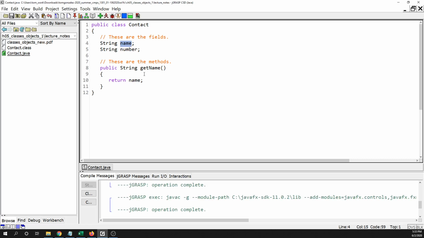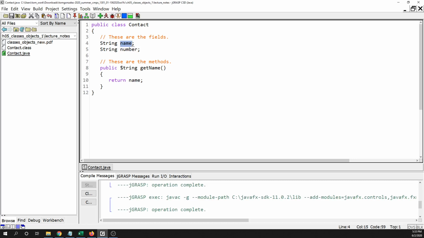But they don't reference anybody. They don't point to anybody. We would all kind of be looking at each other going, well, who are you talking about? It depends on who you're talking about as to what the correct answer is. So that's an example of a piece of information that's not static. Not everybody in the whole class has the same name. Everybody has different names, and so that's essentially the reason why this is not marked as static.